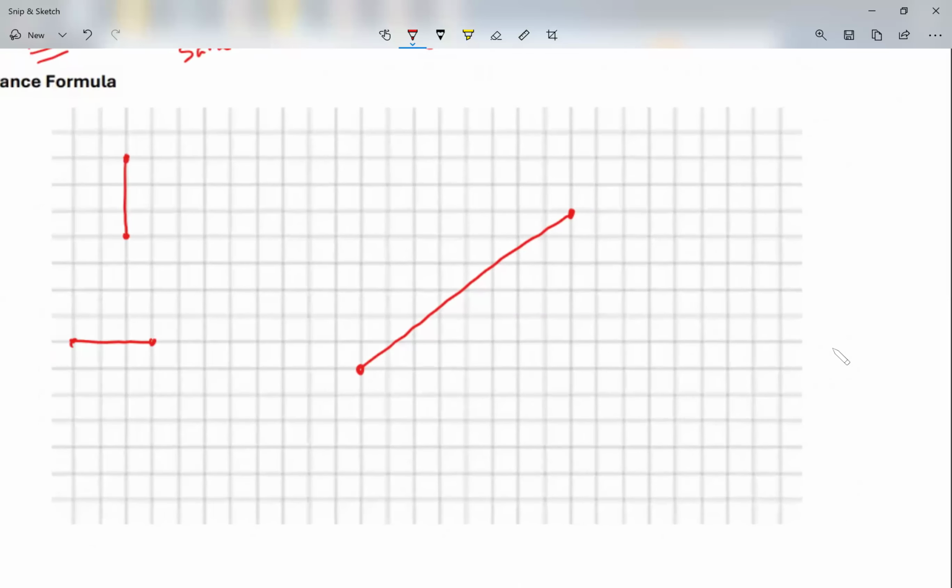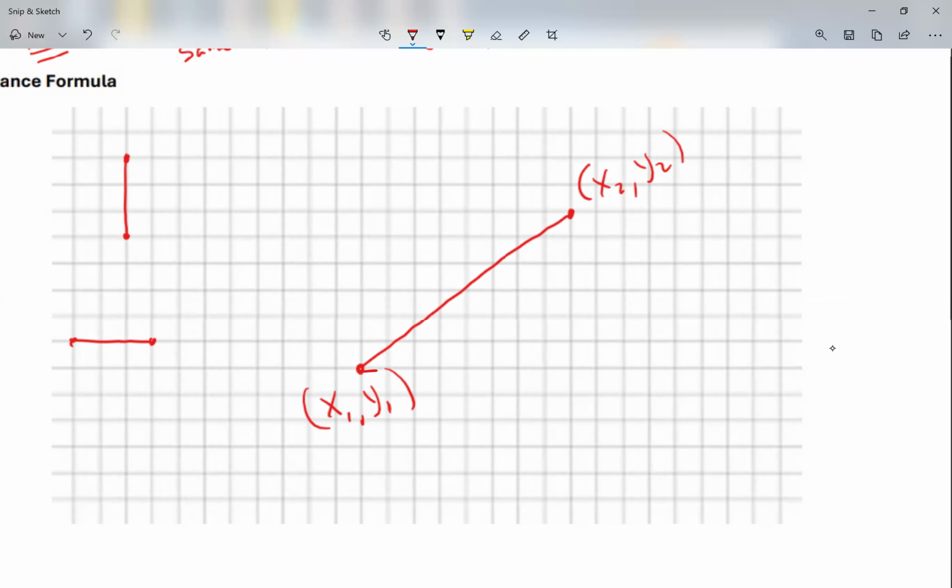In this case, I don't have my axis, right? I don't have an x-axis, I don't have a y-axis, but I'm just gonna call this the x of my first point and the y of my first point. So I'm gonna call it x1, y1. My second point, I'm going to call it x2, y2. So basically the x of the second point, the y of the second point. Those are the terms I'm going to use.